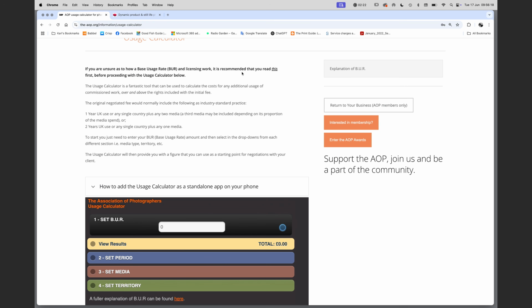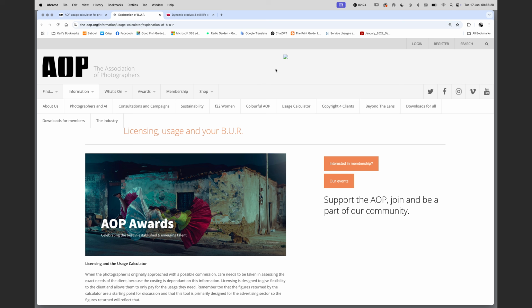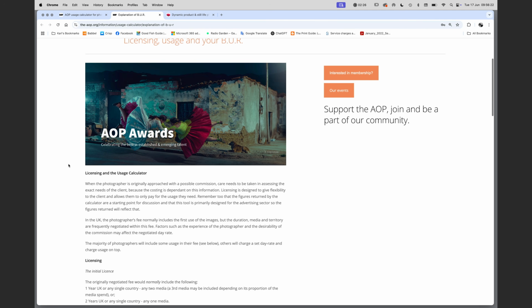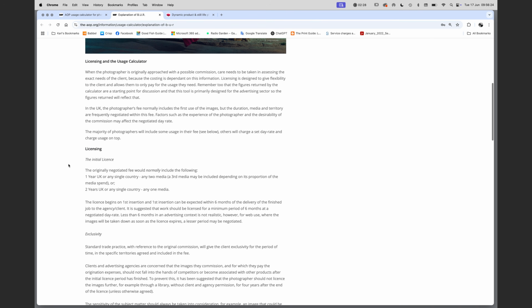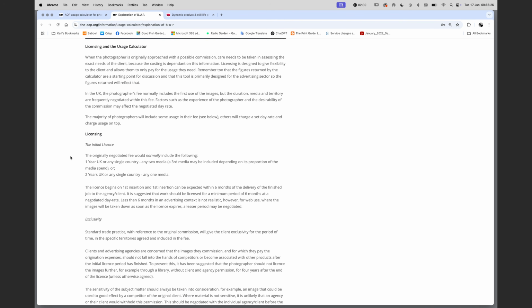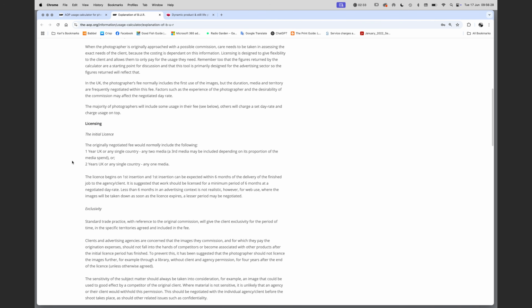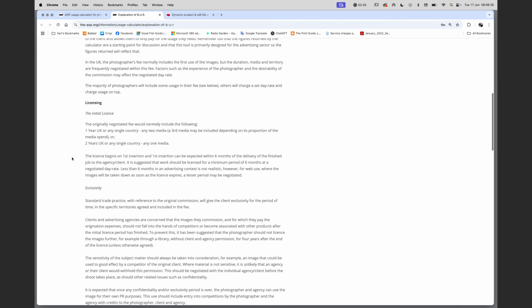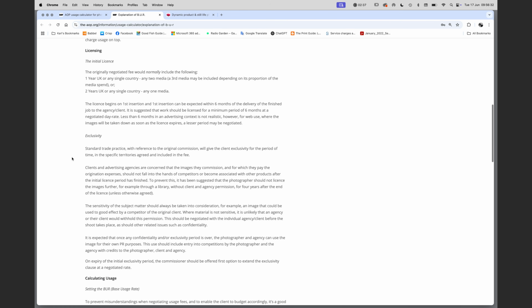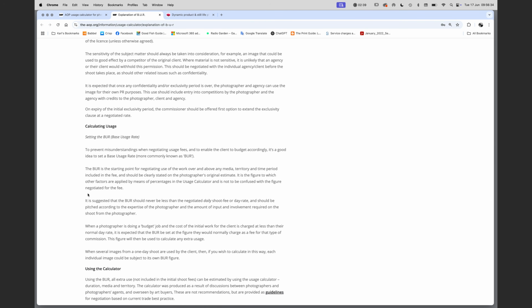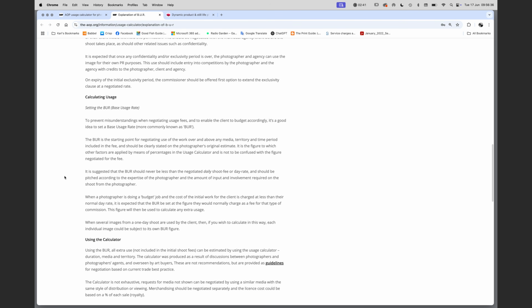But if we go over to this document here, it talks about the initial license and negotiated fee, exclusivity, calculating usage, setting the base usage fee. To prevent misunderstanding when negotiating usage fees, it's good to set a base usage rate.